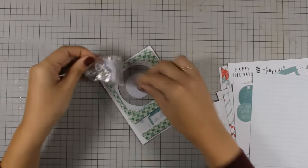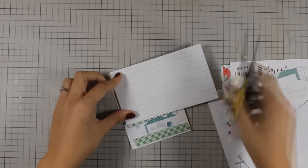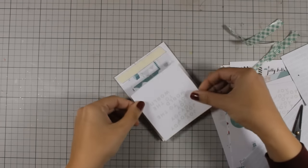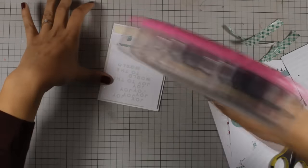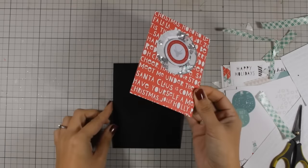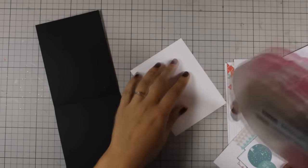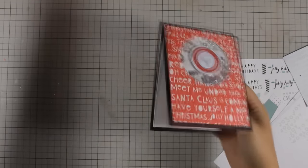The silver mix that I am using is by Lucy's Little Things and it's called Star Shine. It's a nice mix of sequins as well as little bits and pieces of stars and little hearts — it's really nice. Now I am going to peel off all the adhesive and cover it up with another piece of pattern paper. I am adding just a little bit of tape adhesive and sticking it on the card base that I have created from the black cardstock in the kit. If you want to add your message inside you can use a white gel pen or stick a piece of white cardstock, just like I am doing here. So that was card number two.